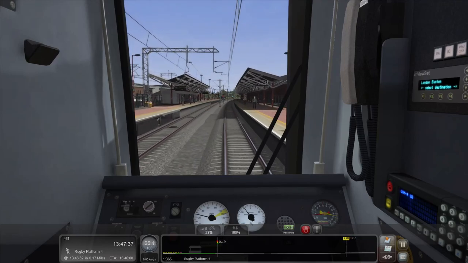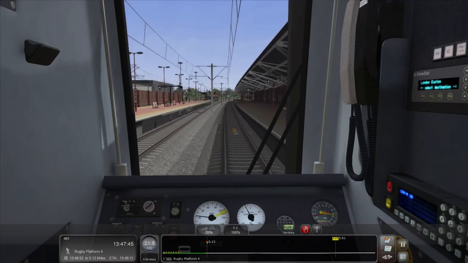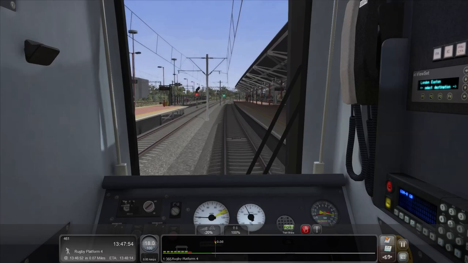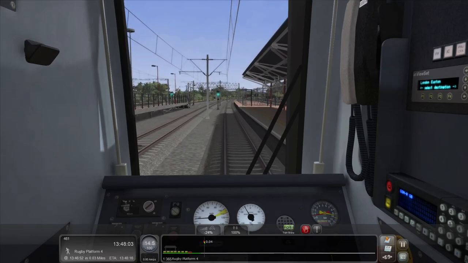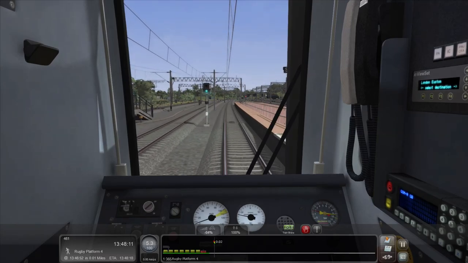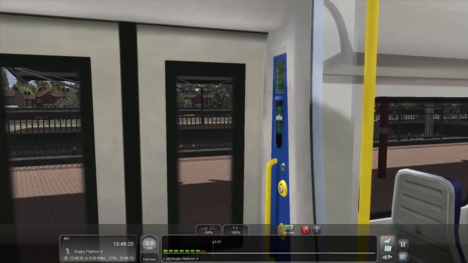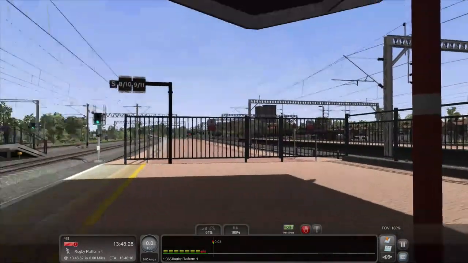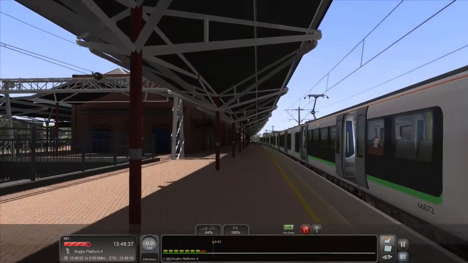Well, we're here finally at Rugby, as he pulls into the station. Right, let's get into this view. Ooh, it's a bit zoomed in there. And I think that's it. I think we have to drive up and go by Kilsby Tunnel up the main line, so it's not over yet.